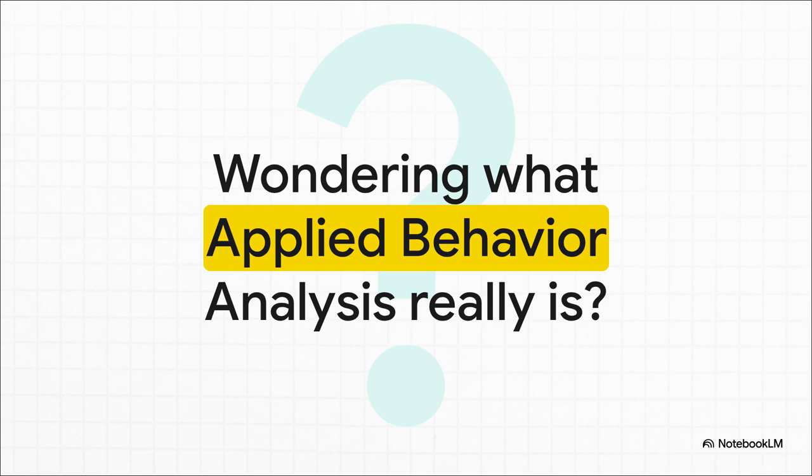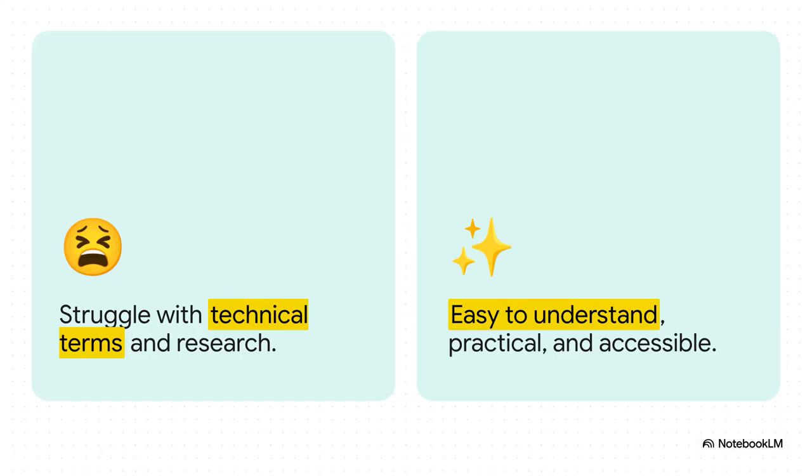You just want to understand human behavior, but traditional resources often make it feel like you need a PhD just to grasp the absolute basics. That old way leaves us struggling with impenetrable, jargon-heavy research that honestly leaves you more confused than when you started. But there is a new way. We are seeing a massive shift toward making this science easy to understand, highly practical, and completely accessible to absolutely everyone. We're basically taking the science out of the clinical laboratory and putting it right into your hands.